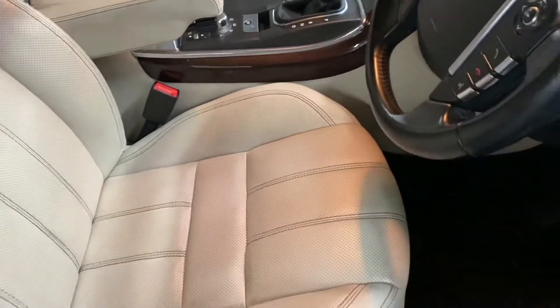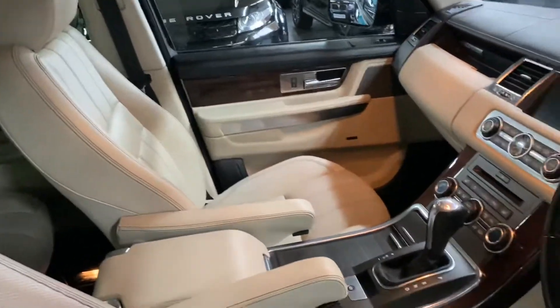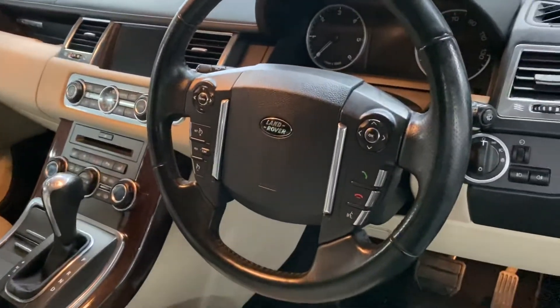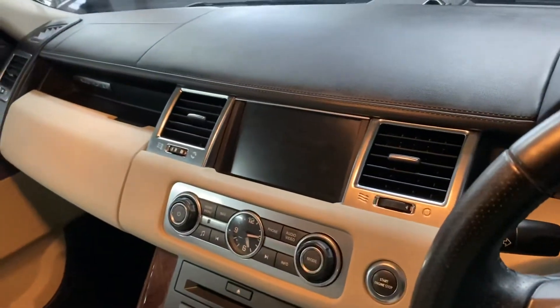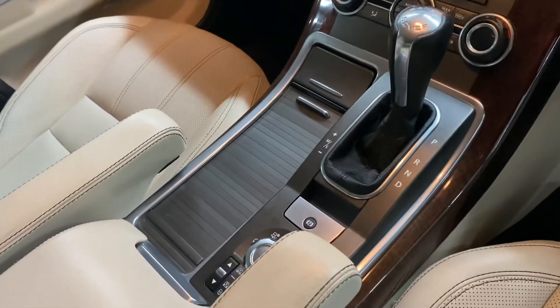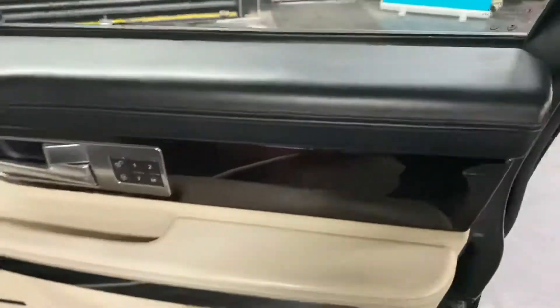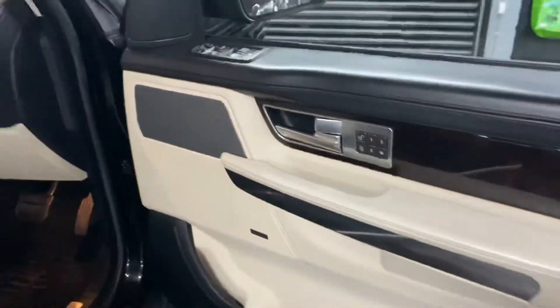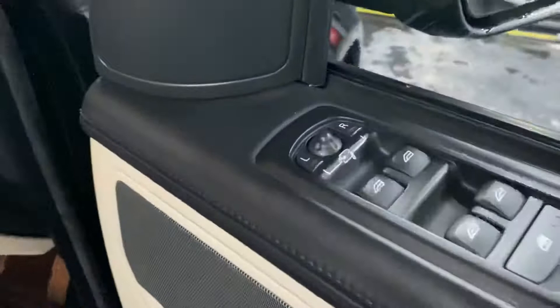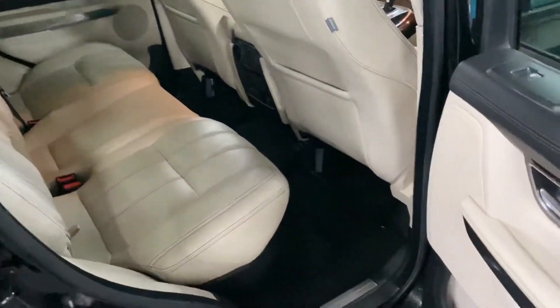Inside you've got ivory leather with contrast stitching in nice condition. It's got Ingra inserts on the door cards and the dash. The navigation screen pops up there, your climate controls, your auto box, and your four-wheel drive settings. That's the leather top dash I was talking about, which is stitched leather, as well as on top of the door cards that you see here. Memory seats, Harman Kardon speaker upgrade, electric folding mirrors — that little switch there — and as stated, the rear seats are heated also.